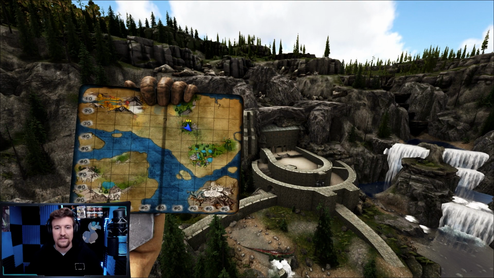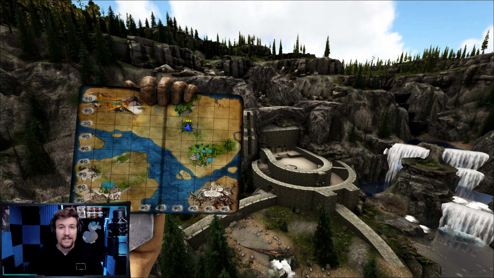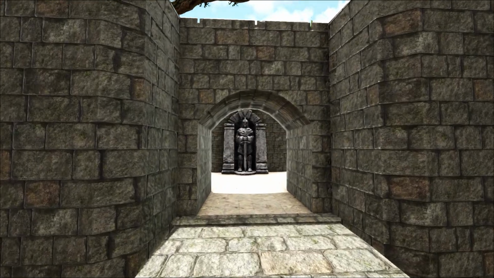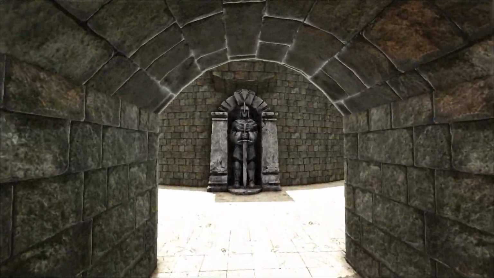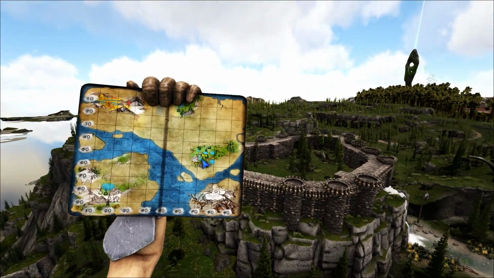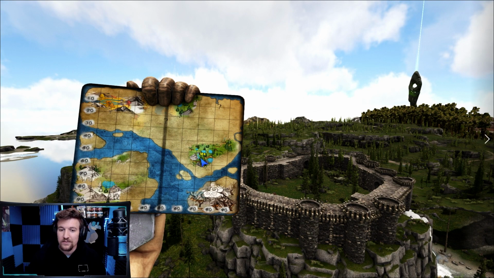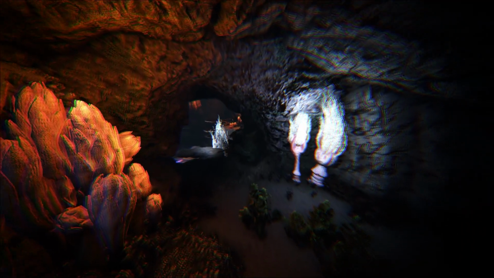Another really cool thing about this map that I realized as I was adventuring around is that it seems to be very highly inspired by not only Norse mythology, but Lord of the Rings. As you adventure, you'll find places that highly resemble the Mines of Moria and even Helm's Deep. And just like the Lost Island map, there are plenty of really cool looking ruins and castles, or even underground palace slash city looking places where I think a lot of PvE players are going to try to build their bases. There's also a lot going on underwater on this map, so definitely be sure to check it out.